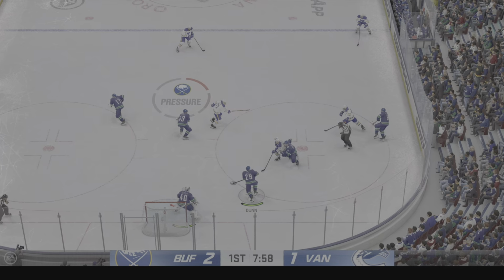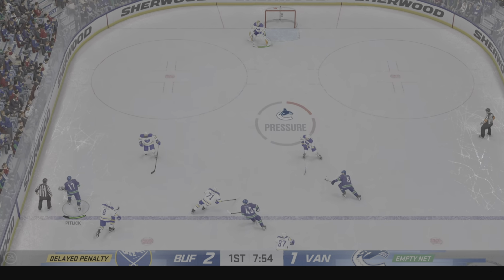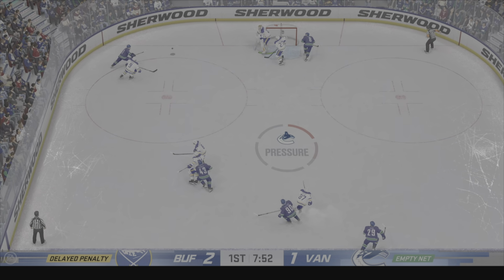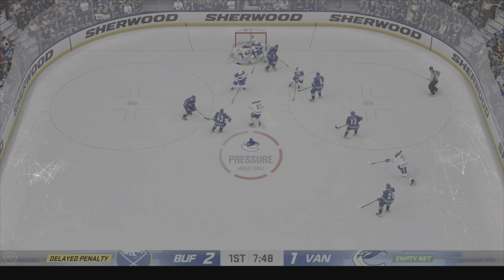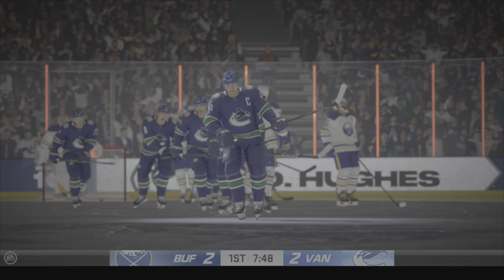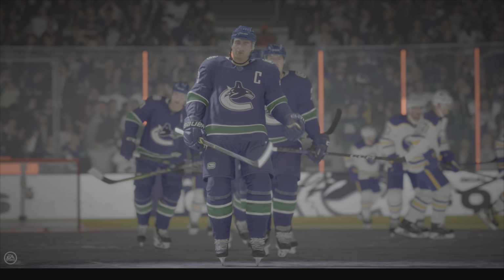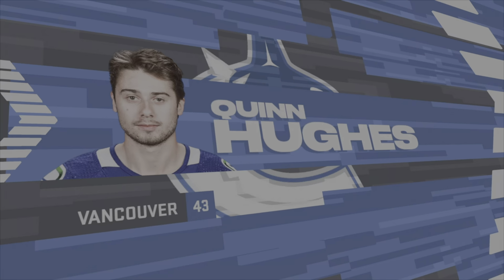They win the faceoff here in their own end to take possession. Looks like there's a delayed penalty being called here by the officials. They got a chance to make something happen here on the delayed penalty. Extra attackers out, and they score! Well, with the delayed penalty, they get their opponent running around, James, and they wind up scoring, so that's going to nullify their power play, but it doesn't really matter. They got one on that one. Very effective.